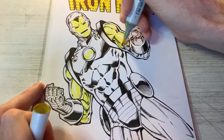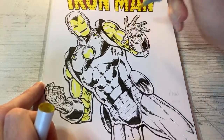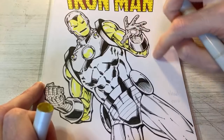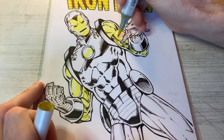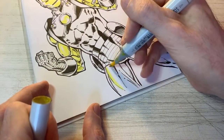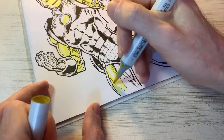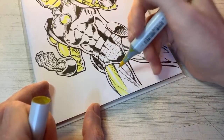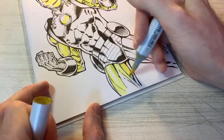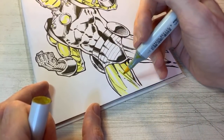More color in the armpit there, because less light's getting to it. And then bring on down to the forearm here, keeping in mind that white trim highlight that's going to run all the way through here as light reflects throughout his armory. And then we'll do the same treatment for the legs. Leaving a white highlight on the center of that quad there because the light's hitting right there. Leaving that part open. More color through here because we're deeper on the inside of the leg, but still leaving that part open for that reflected light.